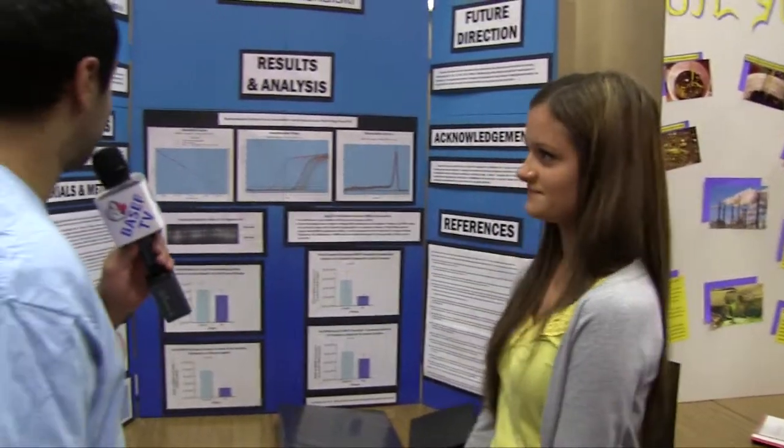I started volunteering at Margaret Fanistock's lab in the summer, and they actually specialize in Alzheimer's disease experiments, I guess, and that's how I started there. So they had all the equipment there. So pretty impressive project. You can see a lot of work went into it, and it's fairly high level. This is like university level, at least second, third year. So yeah, it's pretty impressive.